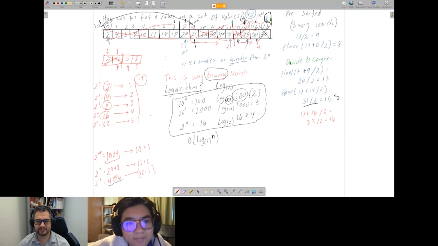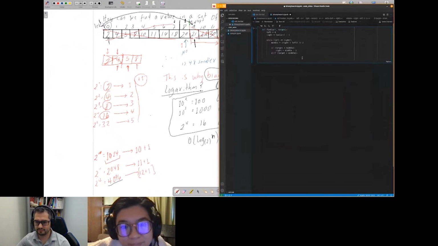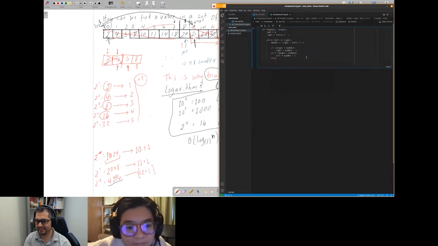So now left is this. And this is the middle. So it's basically one after the middle. So our left is going to be middle plus 1, right? And then what is the other case in here? It could be before. It could be after. What happens if the target's right in the middle?